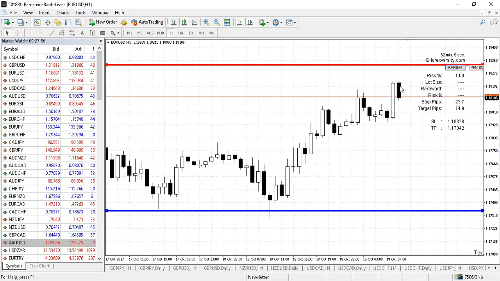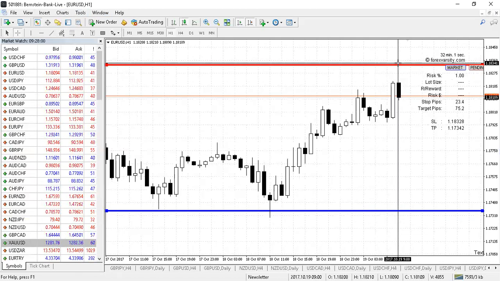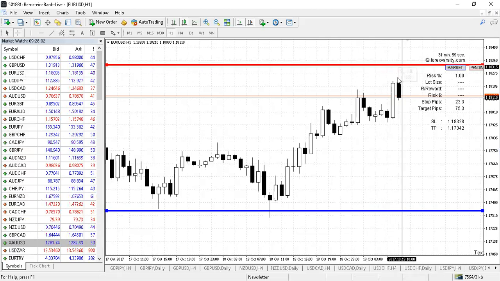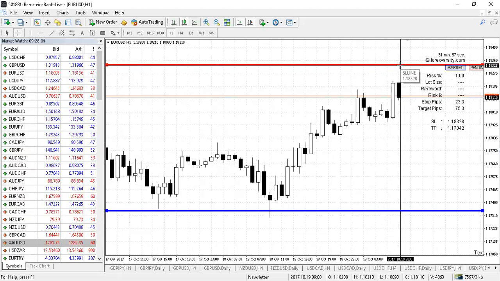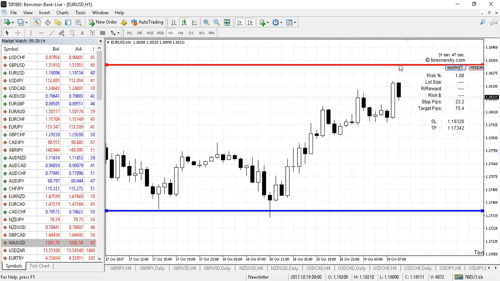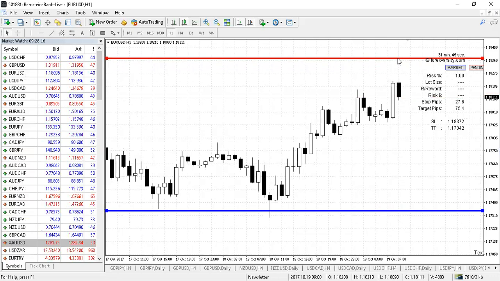Similarly with my stop loss, I don't want to be stopped out too soon. So I want to be measuring. I put my stop loss where I want the candle to get to, but I also have to remember that we need to take into consideration the spread. So I'll do a little measurement there, another 4 pips, and then I will decide to move my stop loss there to counteract the spread.